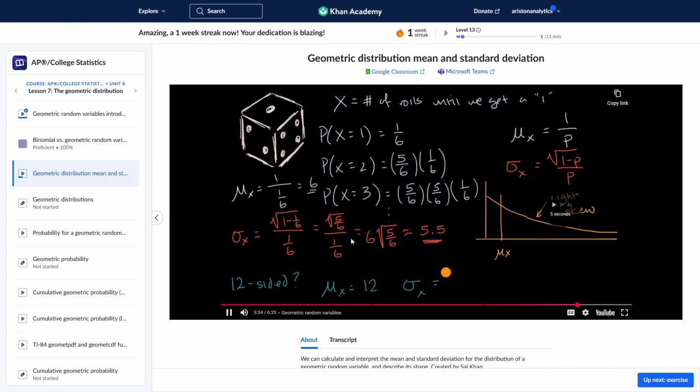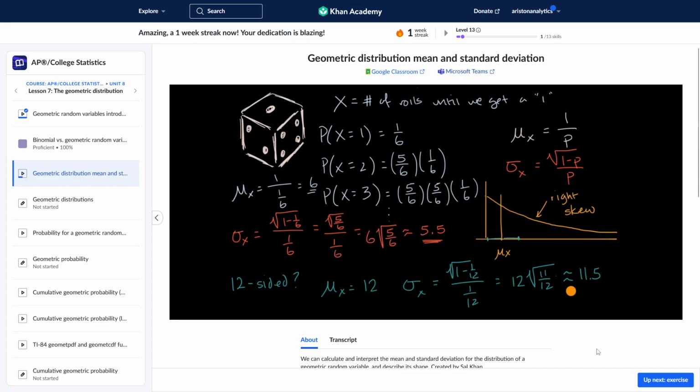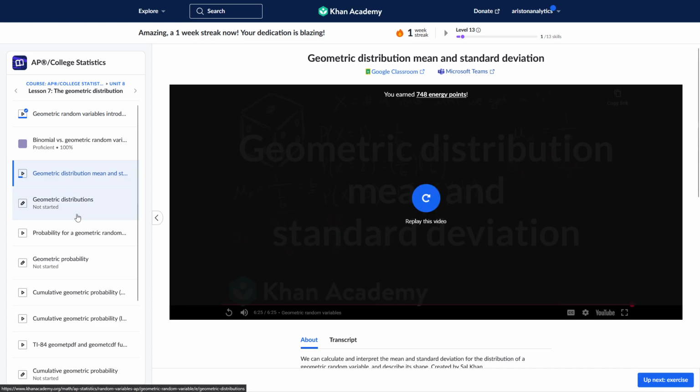We'll pause this video. We write this in 12s. 11 divided by 12. And then you have a standard deviation that goes a reasonable bit on either side of the mean. It's almost equal to the mean, actually in both situations. It's a little bit lower than the mean. But then there are many, many values that go far to the right of your mean. And so you have this classical right skew for a geometric random variable.